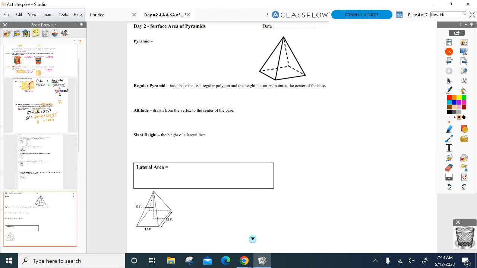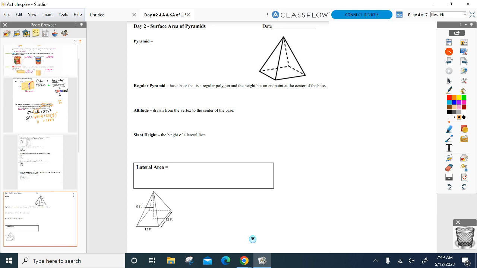All right, here's our figure today, a pyramid. Let's start with the difference between a pyramid and the prisms and cylinders we did yesterday. One base. Everybody, one base. And that base, I will always tell you, you don't have to assume or ask me. The base of any pyramid we talk about is always regular, which means what to us?